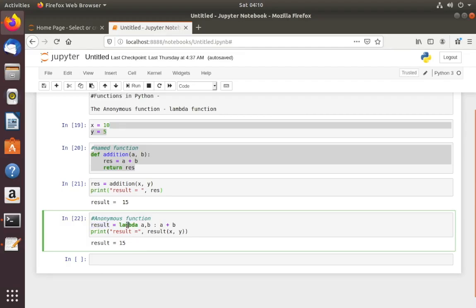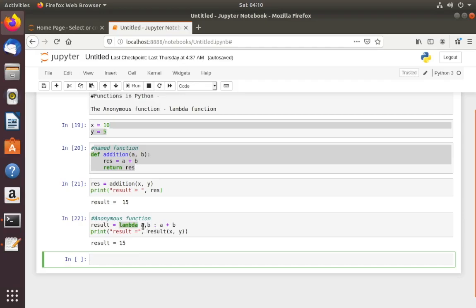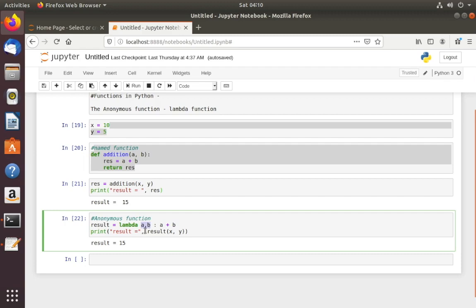So we use lambda, that's the keyword, the lambda operator. Then we pass the parameters, so there should be two parameters, a and b, and what these parameters would do we mention after this colon. So we want a plus b, addition, and we are printing.